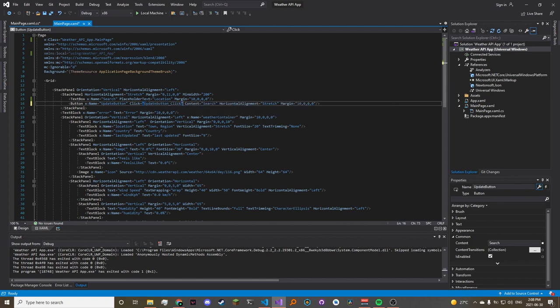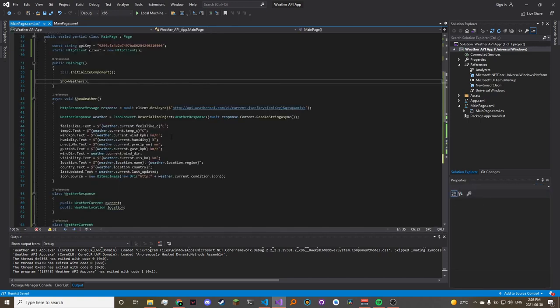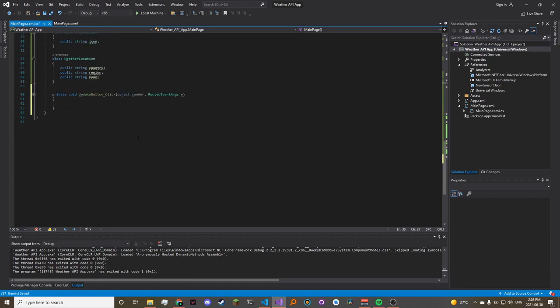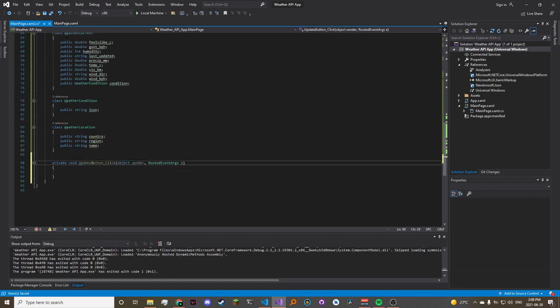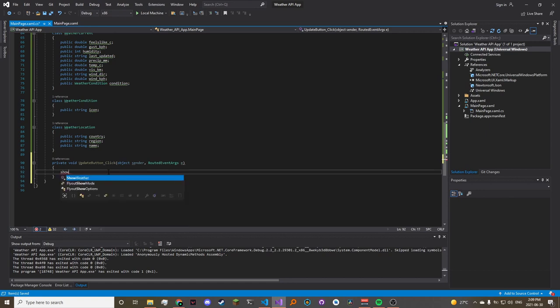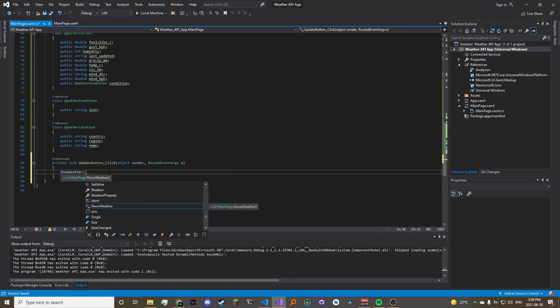If you just press enter, it'll put in one for you. Update button click. And then if we go back to the C#, we can see that there's a new method added down here. Update button click. So this will be called every time that button is clicked. So every time that button is clicked, all we want to do is show weather.